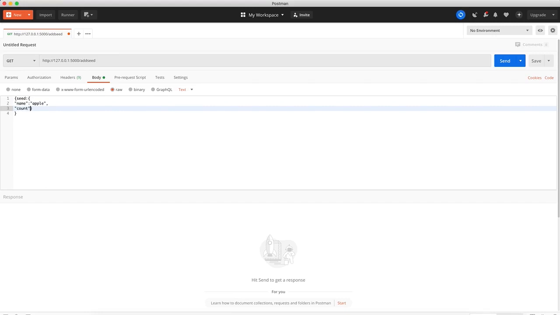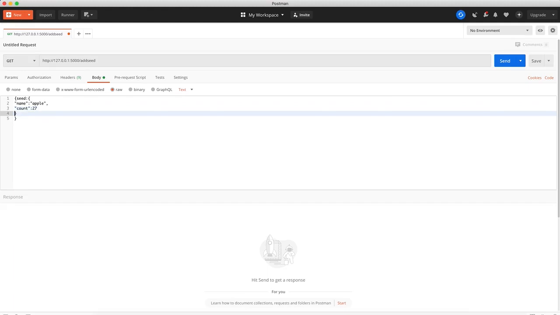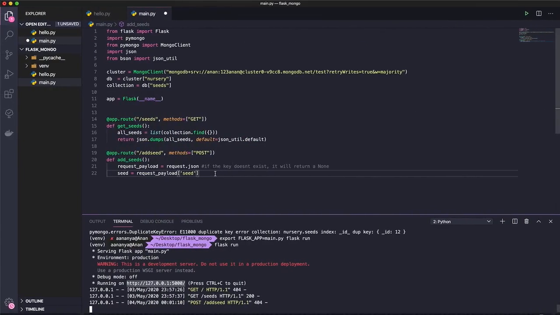This add seed method would basically add different counts of apples, so no need to make it indented, it's fine. So we'll just save this for now. Just let it be here, and we'll continue with this.